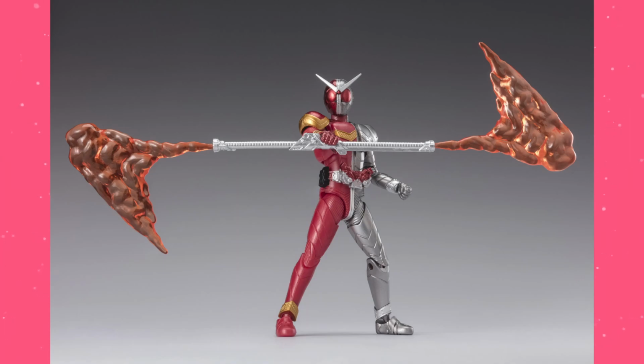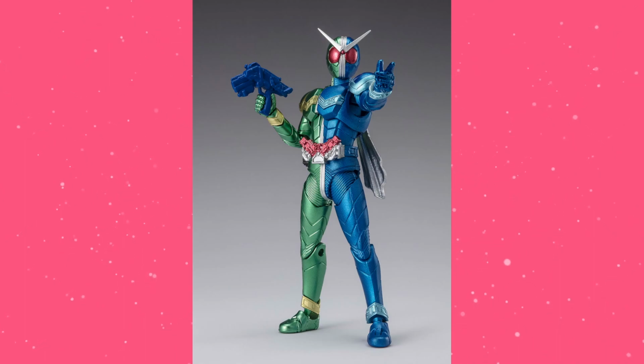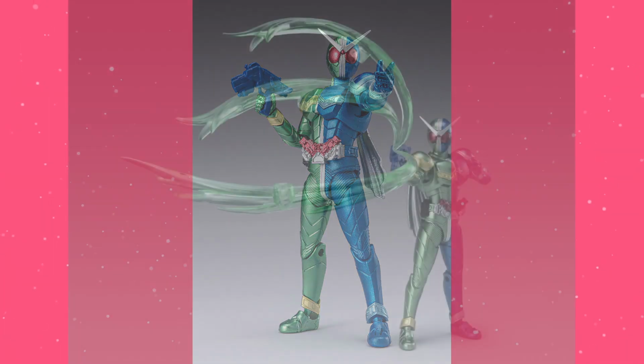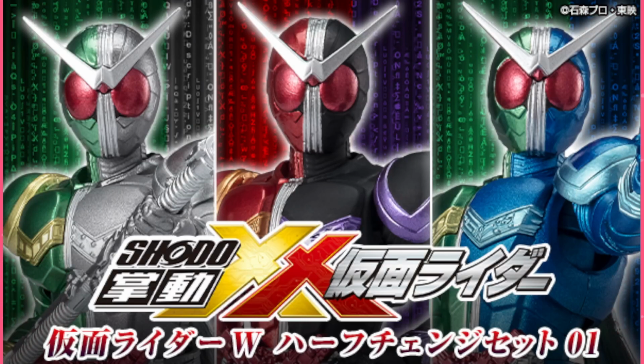Moving on from all these accessories, we have the final figure of the set, Cyclone Trigger. Looks good. Sadly, it doesn't come with its own dedicated parts, but you can use the wind effect pieces as the blasts for these guys. So that was it for this set. I think I forgot to say it at the top, but I believe this is called the Half Change set, so that's really neat.